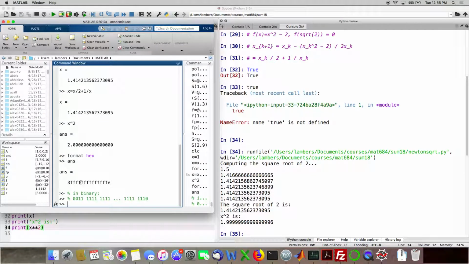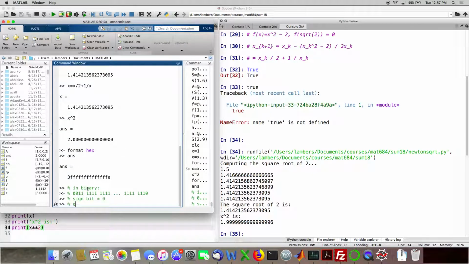Now, the first of these blocks refers to the exponent. Actually, the sign bit is the very first one, 0, because it's a positive number. The exponent is 11 binary digits.